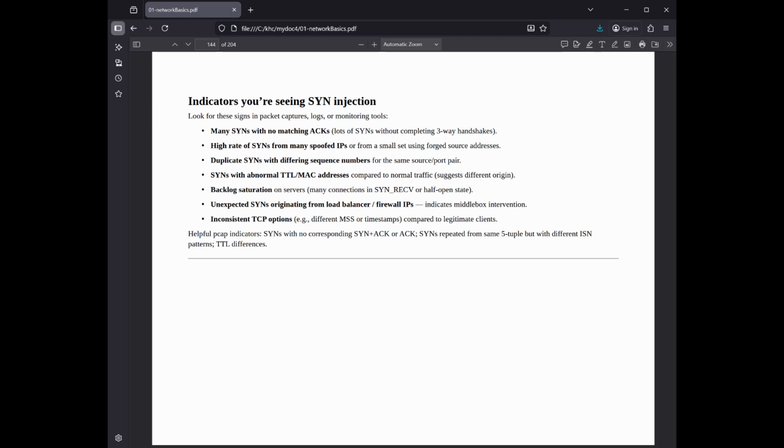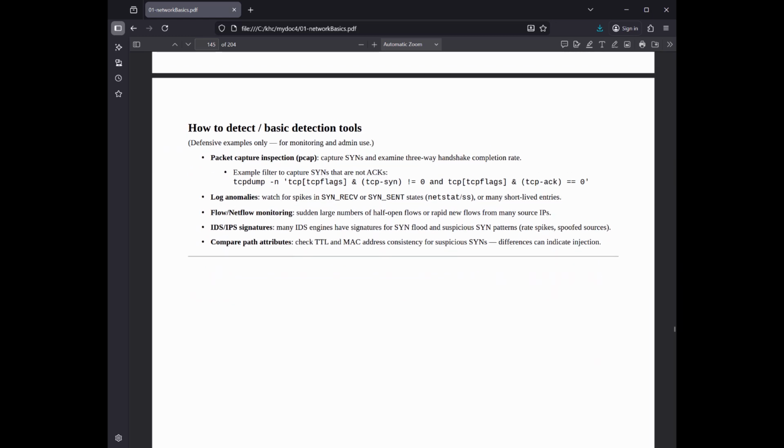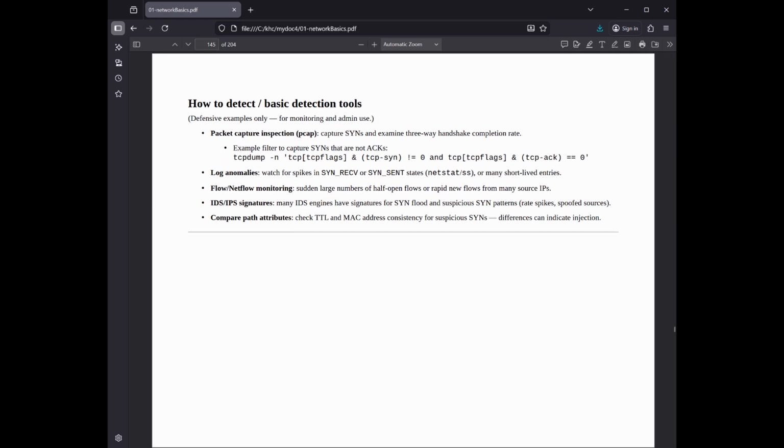Unidirectional SYN traffic. A packet sniffer, like Wireshark or tcpdump, will show a massive amount of incoming TCP segments with the SYN flag set, all directed at the target port, for example port 80 or 443. Lack of corresponding ACKs. There will be a near total absence of the final ACK packets needed to complete the three-way handshake for the observed SYN packets.